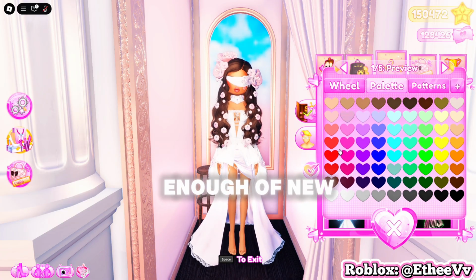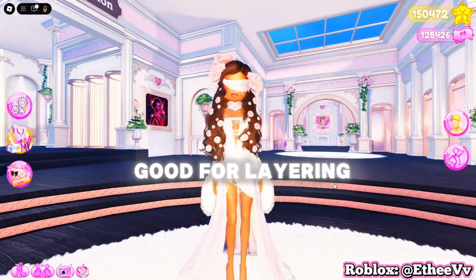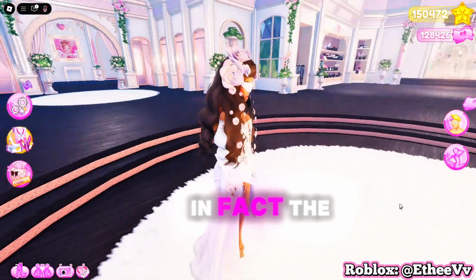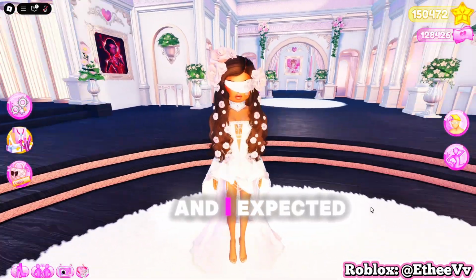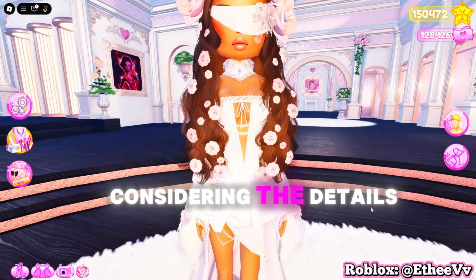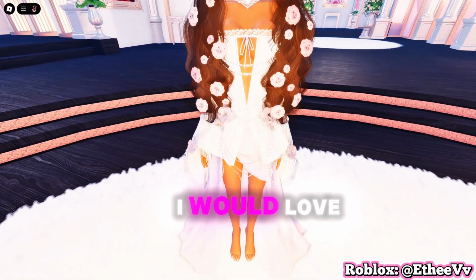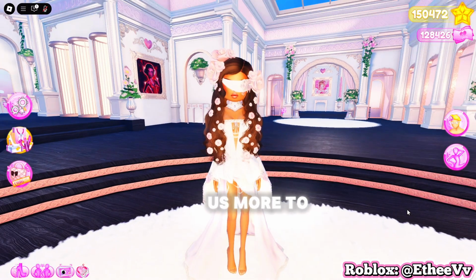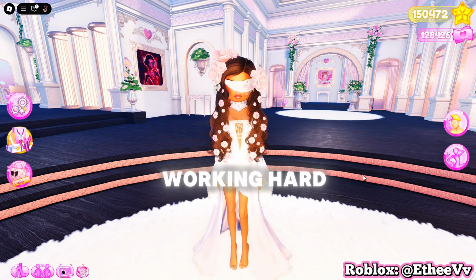I can't get enough of new dress designs in DTI because they're so good for layering. I also love how elegant and detailed this dress is. In fact, the only downside about this dress is that it has no toggles, and I expected there to be some considering the details of the dress. It would also make it a lot easier to layer. I would love to see a short version of this dress without the long drape, just to give us more to work with. No pressure to the devs, they've clearly been working hard.